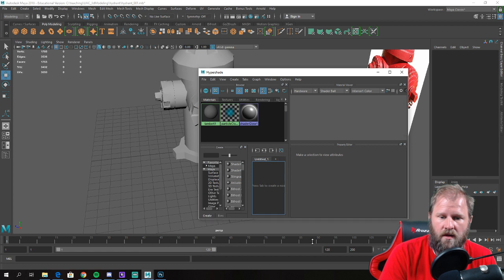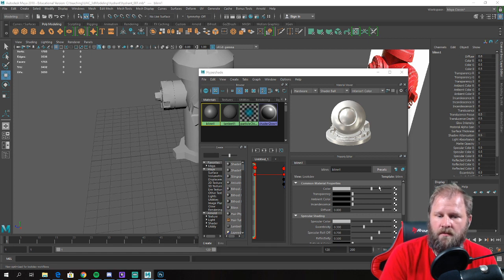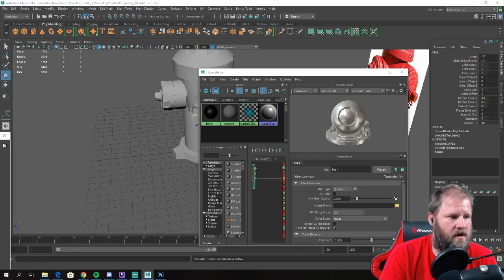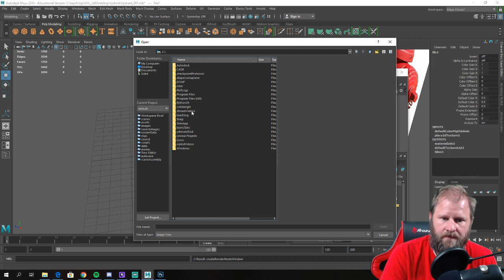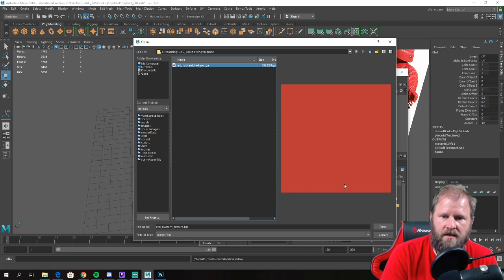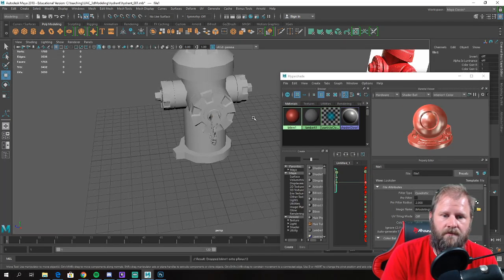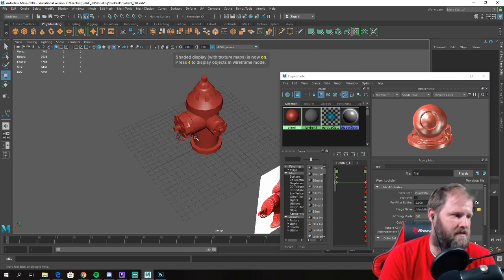We're going to make a new blend texture because eventually we would have some nice normals and specular on this. We're going to go to our color map, file. We're going to track down that beautiful tileable red texture we created. Teaching 3D modeling hydrant. There it is. Oh, look at that. That is a perfect tileable texture. Okay, and we're going to slide that onto our model. Hit 6, and just like that, it's been textured.